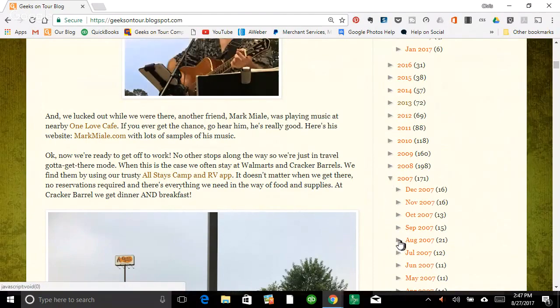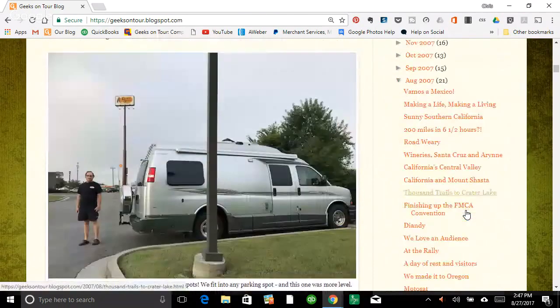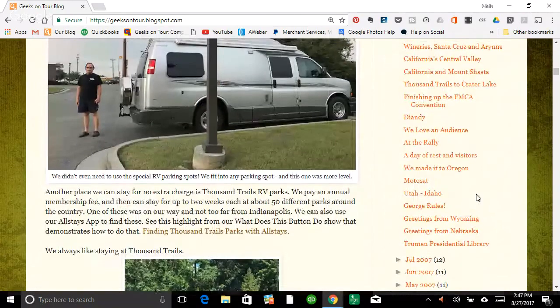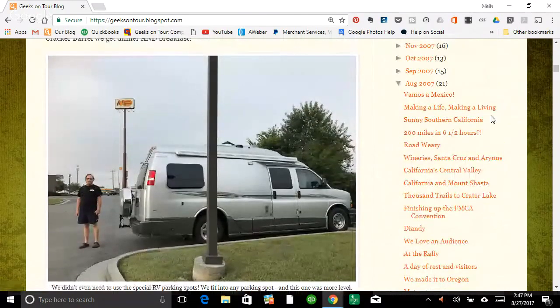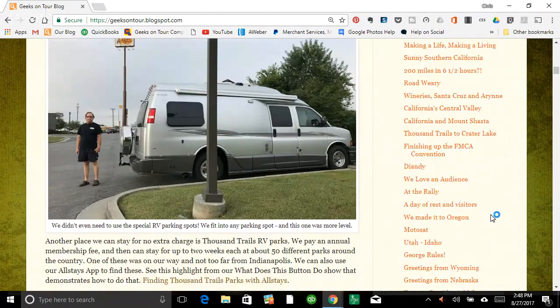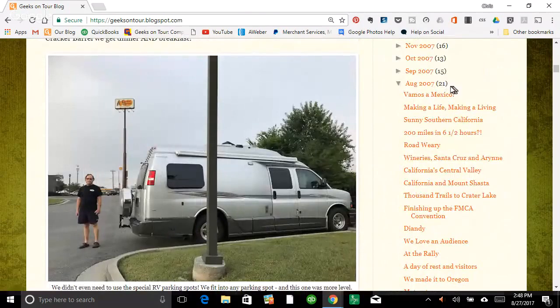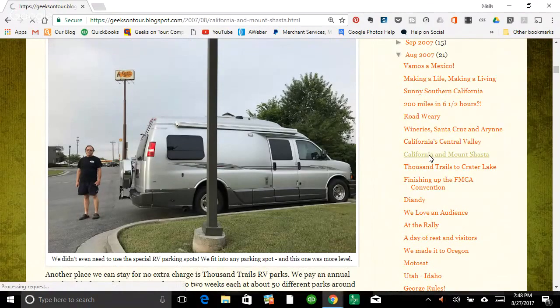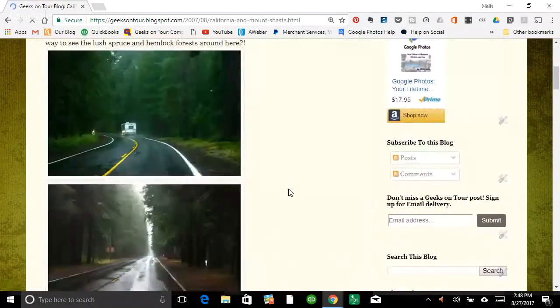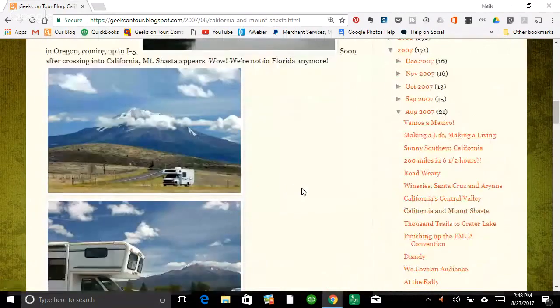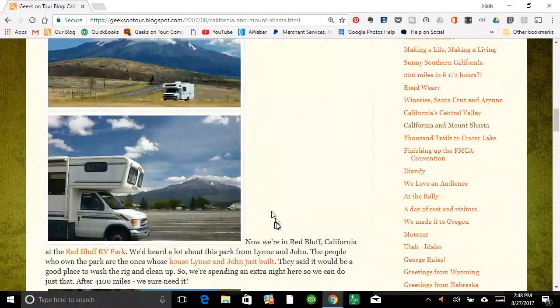In August of 2007, we went to wineries in California, Central Valley, Mount Shasta. Good stuff. So that was a traveling month. Look at that, 21 posts. I'm lucky if I do 3 now. And there's a nice picture of Mount Shasta. That was our very first RV.